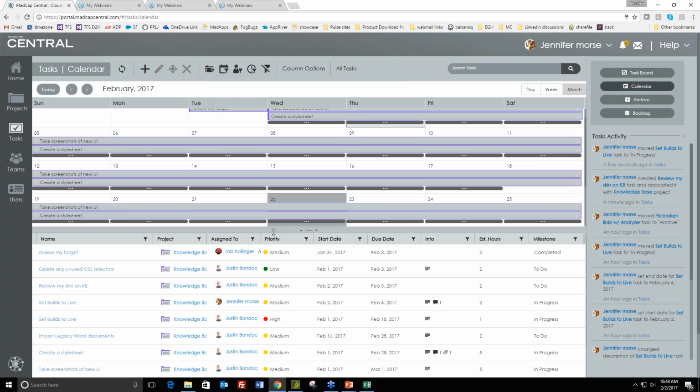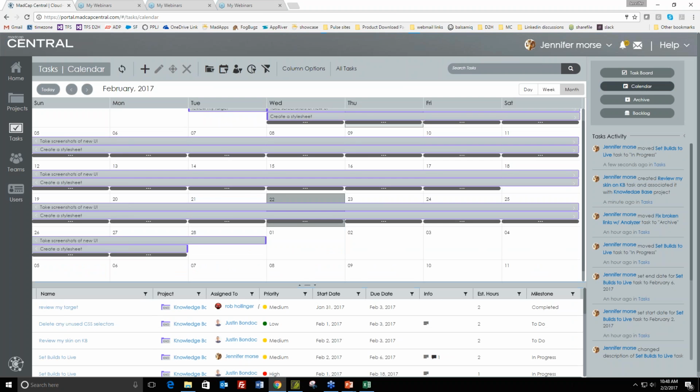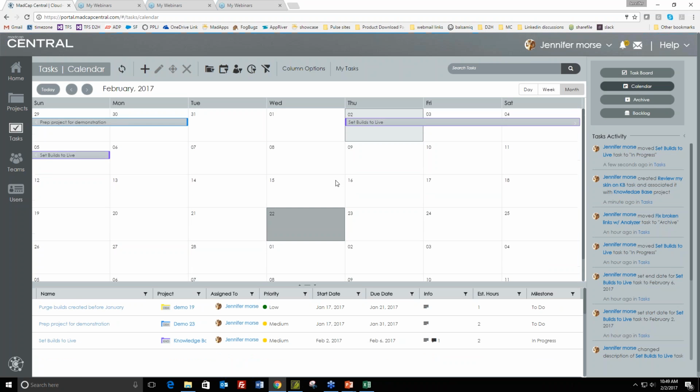So we've got a lot going on here because we've got a lot of tasks. We'll create some extra real estate. Again, if you prefer to look at things more in a chronological way, so if you're setting a lot of tasks, it's nice to see how things are balanced among all of your teammates. And again, if you don't want to look at everything, if you just want to look at the ones that are assigned to you, you can toggle and look at the month in terms of your own personal tasks.